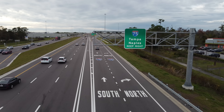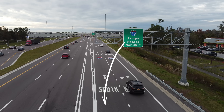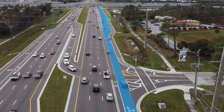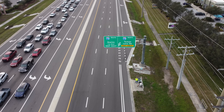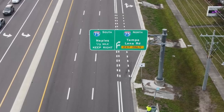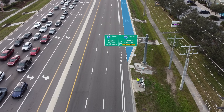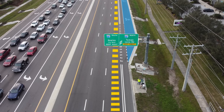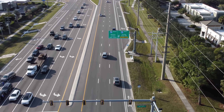Access to I-75 north to Tampa does indeed keep right, but the ramp to I-75 south to Naples is in the next lane over. If we back up further, we see the single lane that takes all traffic to enter both directions of the highway. And if we back up to see where the lane begins, we get this sign, which I think is a big culprit of why the confusion occurs. All access to I-75, both north and south, occur from this lane. Telling southbound traffic to just keep right completely skips over the fact that southbound traffic also needs this lane. This is also the first sign on this road indicating any access to the highway.